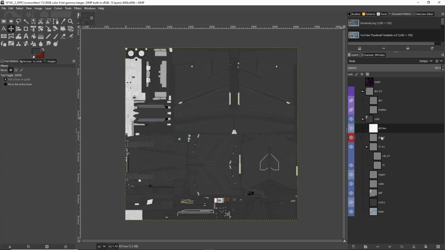So the details were below this. I know I said this is not going to be a full GIMP tutorial, but just little things here and there. Each layer, like if you move this layer underneath it, that layer is going to be on top of that layer, and it could drown out all your stuff. So these matter. So if the detail is below the AO low, when you move them down to the color section, make sure the AO low is above the detail like it was up here.